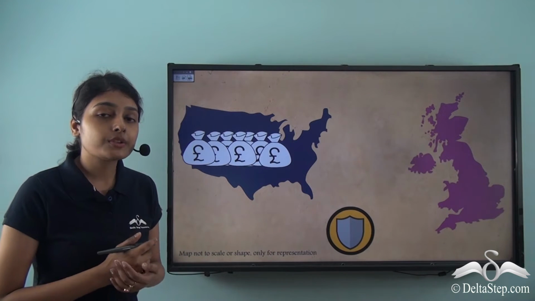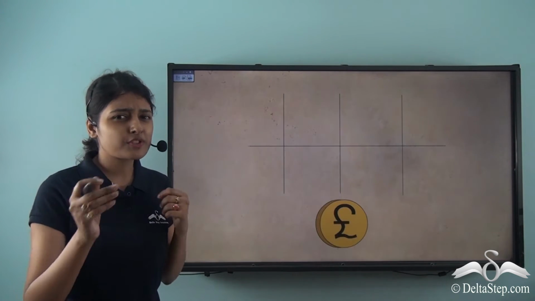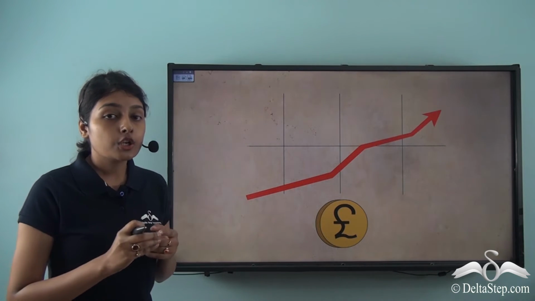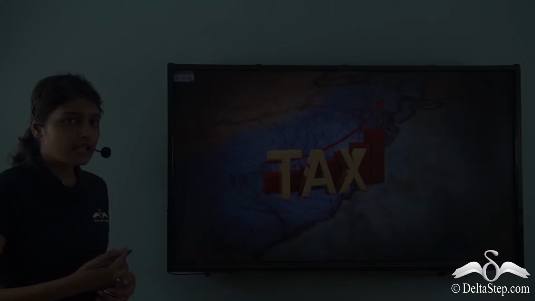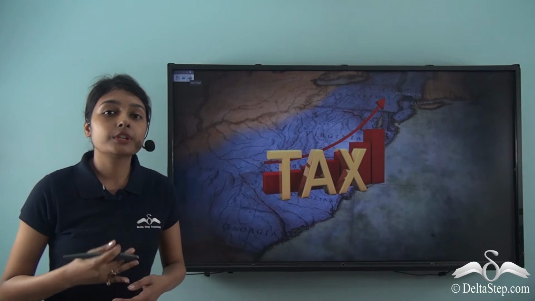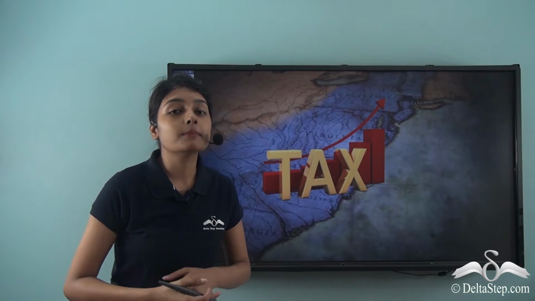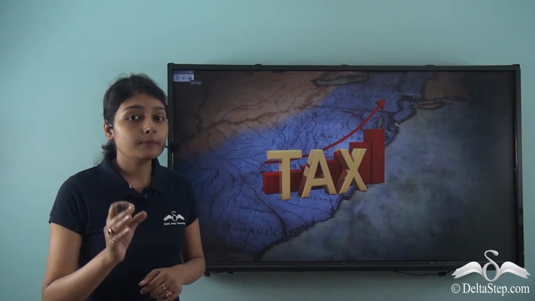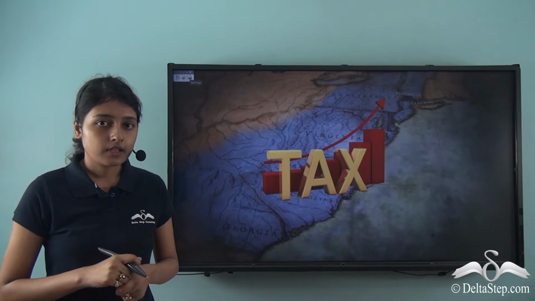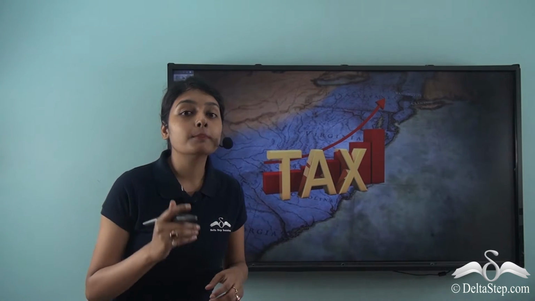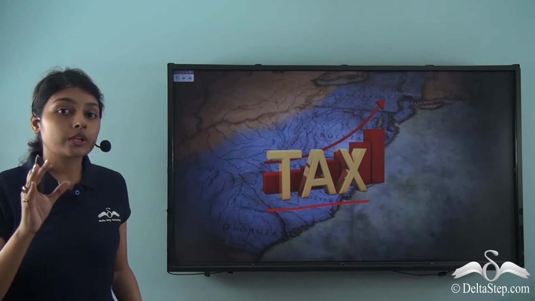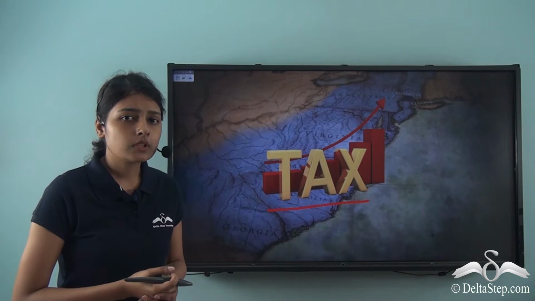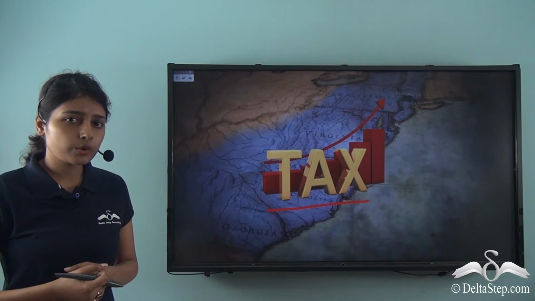The British government realized that it should devise some strategy, some idea to somehow make up for the immense and huge war expenses. As we talked about the idea that the British government thought of to make up for the immense expenses, can you tell me what that idea was? The British government thought of imposing taxes on its territorial holdings in North America. But does that not sound unfair to you?